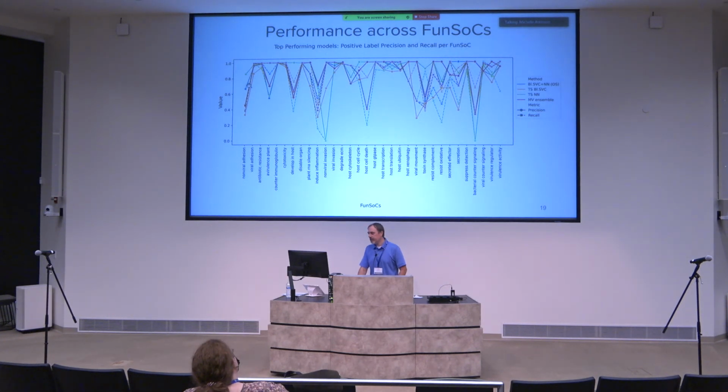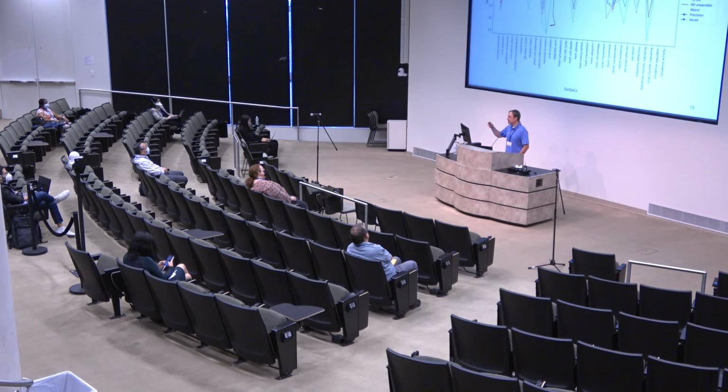But what we do see, if we look at the ensemble method, which is the red line, is that consistently it will give us a much better performance, given that sometimes the SVC alone or the SVC plus the neural net will have high precision in one case and low recall in the other. So the idea here is to combine all of these techniques to guarantee some minimal performance, to make sure we don't miss any pathogenic sequences if they are present.